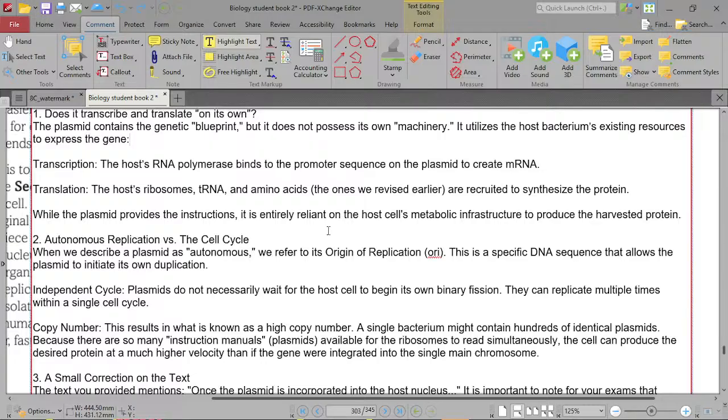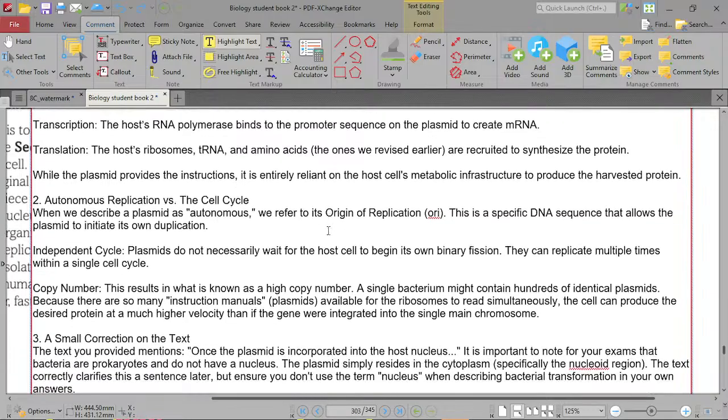They can replicate multiple times within a single cell cycle. This results in what is known as a high copy number. A single bacterium might contain hundreds of identical plasmids. Because there are so many instruction manuals available for the ribosomes to read simultaneously, the cell produces the desired protein at a much higher velocity than if the gene were integrated into the host chromosome.